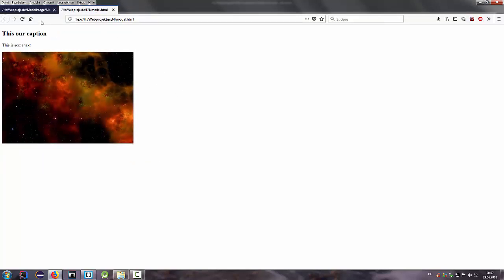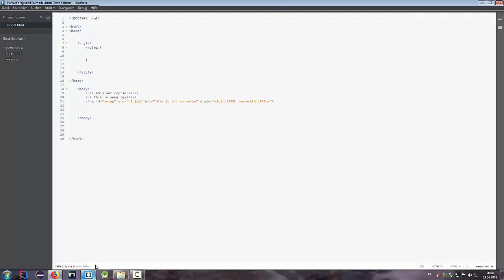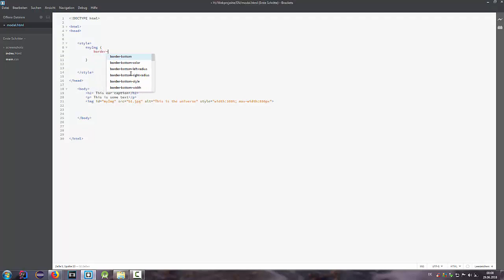In the result, the edges are a little bit round. This is the first thing we need to change, and we are going to change that with border-radius, and we need to give it some pixels. So we say 5 pixels.